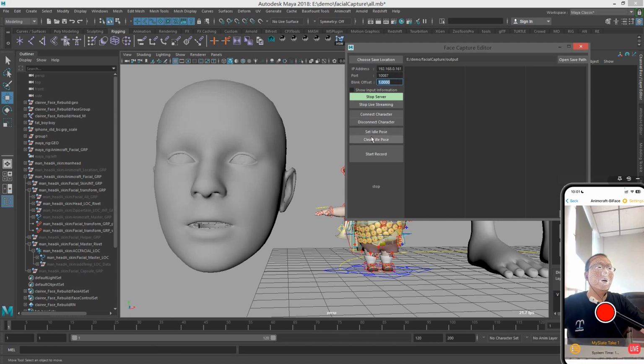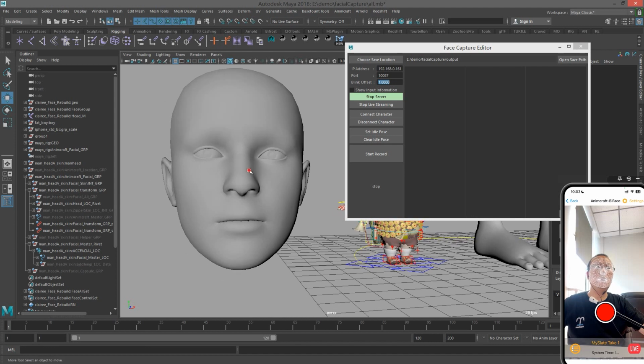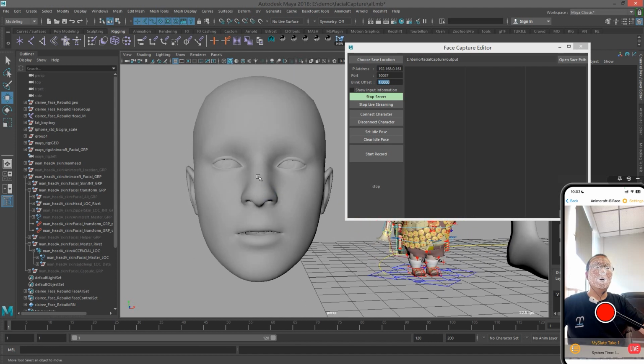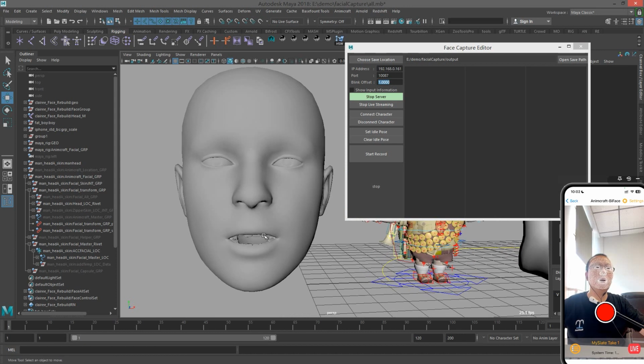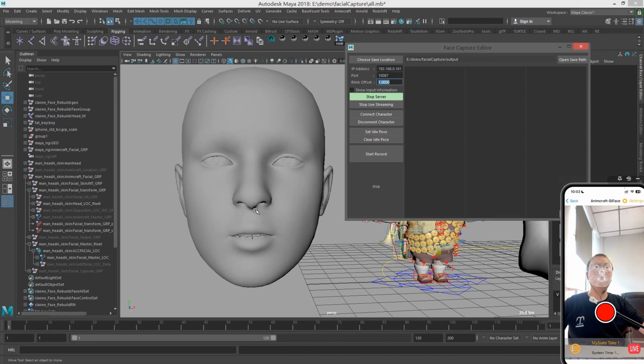Then continue. There are two buttons below. One is set idle pose, and the other is clear idle pose. I've cleared it. Why do we have this feature? Because everyone's personal facial structures are different. Before starting capturing, in idle pose, it could misdetect an expression like slightly open mouths or crooked mouths, these kinds of idle expressions, so you can use this to make adjustments. When you use it, keep yourself in the idle expression, and then click it. It will correct our expression.